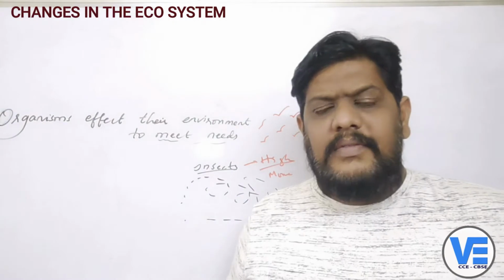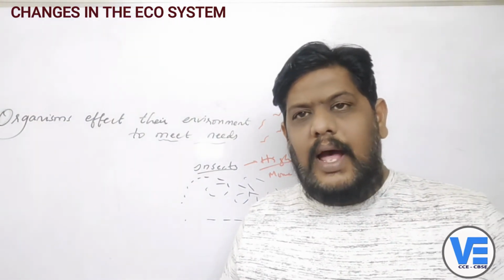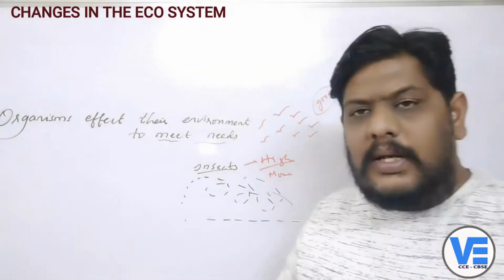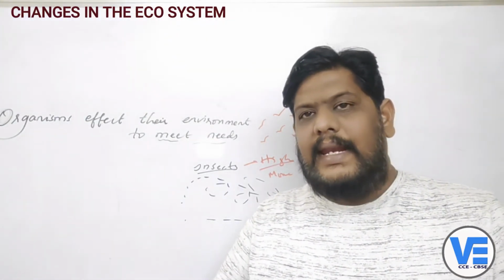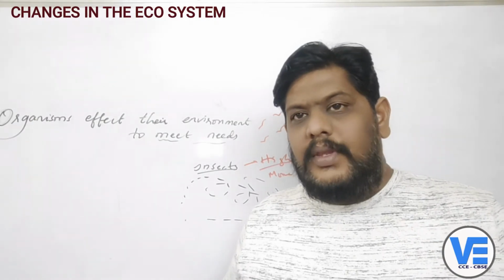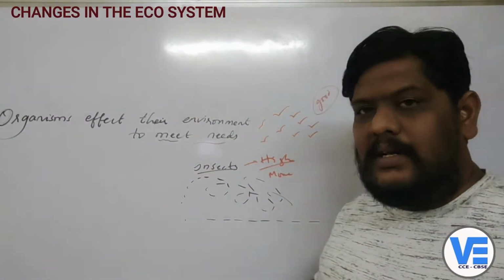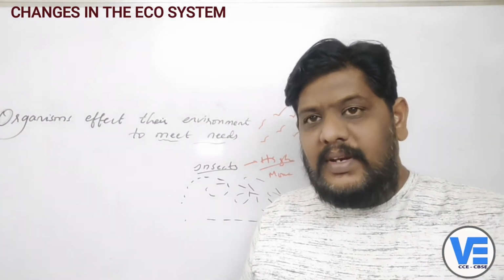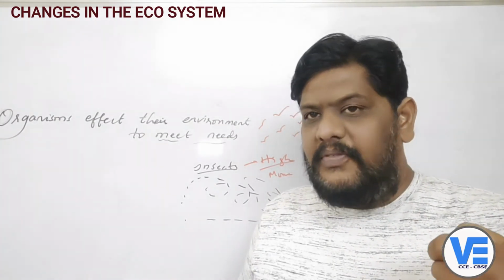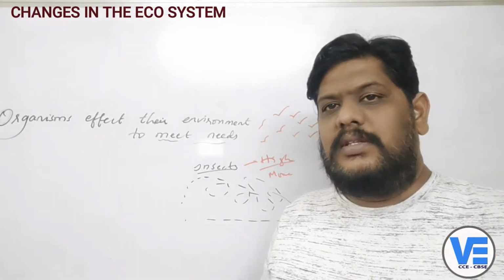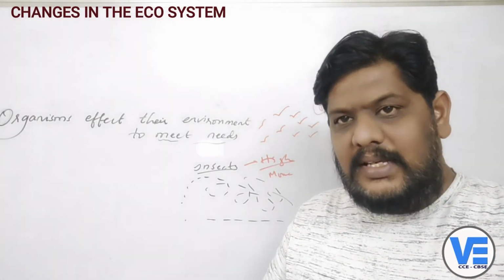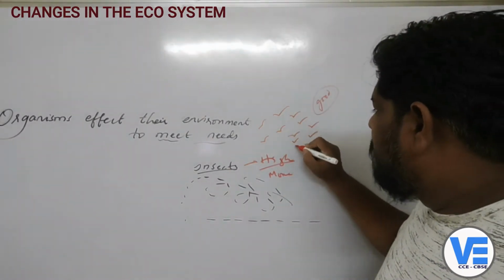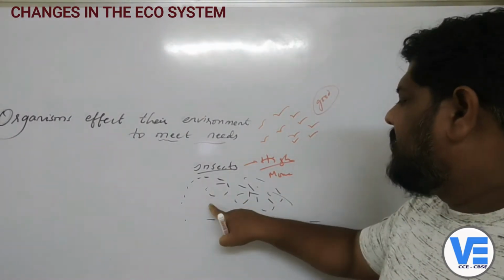Now, what is the work of the birds? Birds depend upon the insects, right? So they will start eating the insects. So if all the insects are eaten, the ecological balance will be disturbed, isn't it? The ecosystem will get disturbed. So to balance the ecosystem, what does nature do? We'll see now. All these birds will start depending upon the insects which are here.